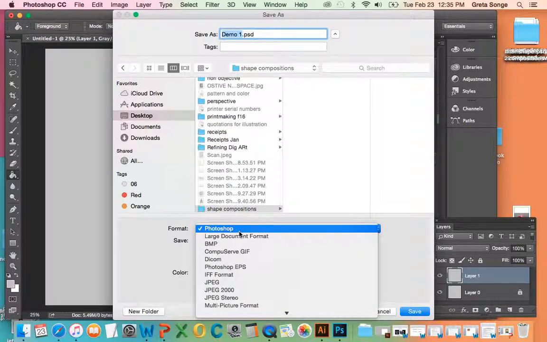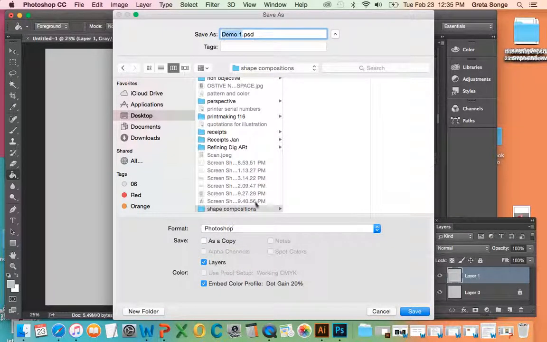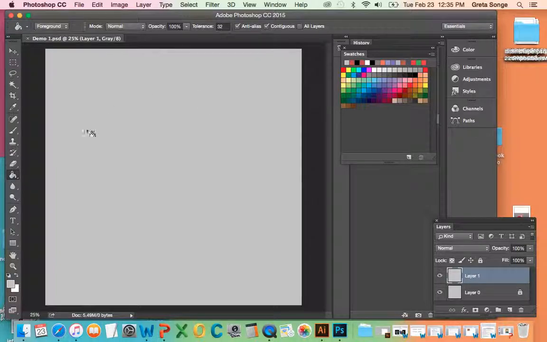If you save it in some of the other formats that we typically might use in class, like a JPEG or even a PDF, those will flatten your file and get rid of all of these layers. And so especially in the working rounds, you don't really want to get rid of those layers so that they can stay editable. So I'm just saving it as a Photoshop file, and that's fine. You can just say OK. And then now it's saved.